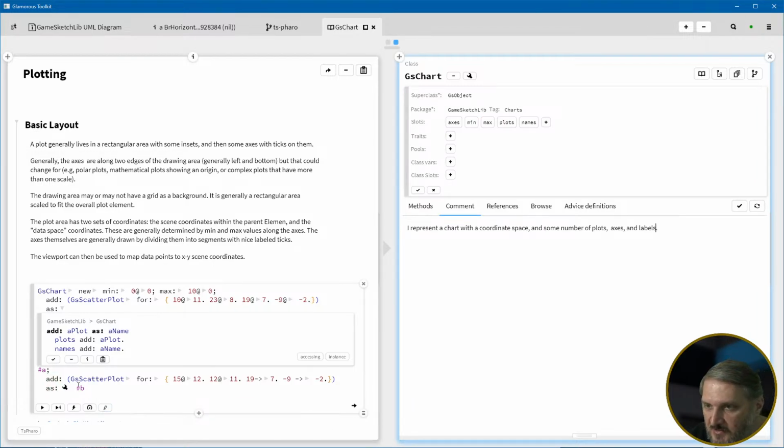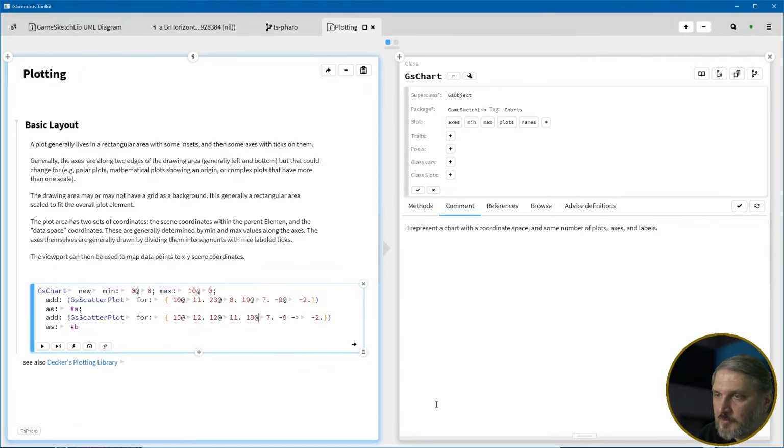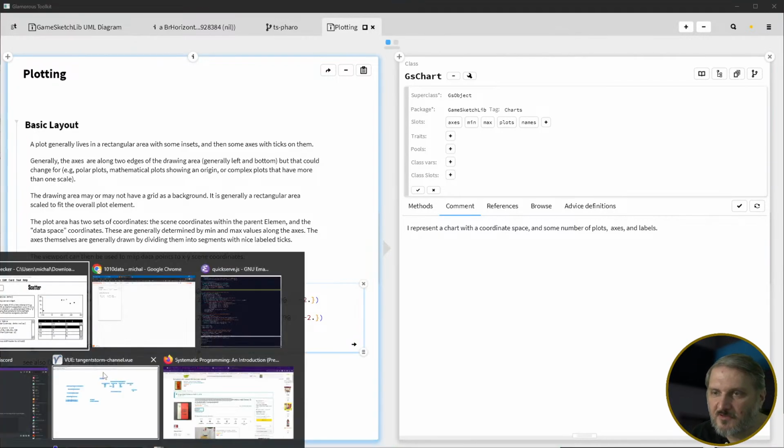So I was inspired to do this by Decker. My friend John Ernest has made this wonderful little hypercard-like system called Decker. Done some amount of work. Oh, actually, I'm supposed to be copying this data over from one of his examples.